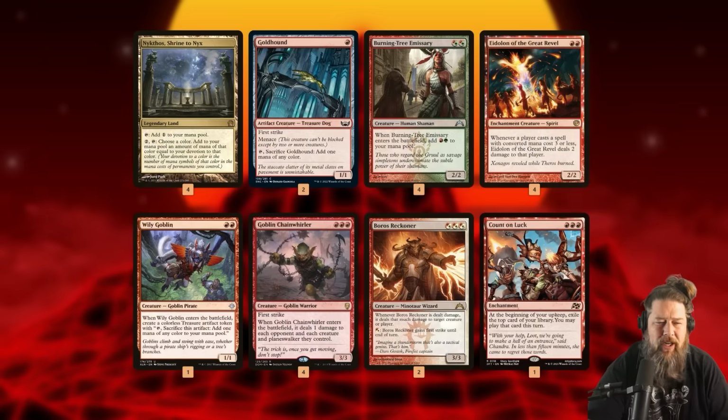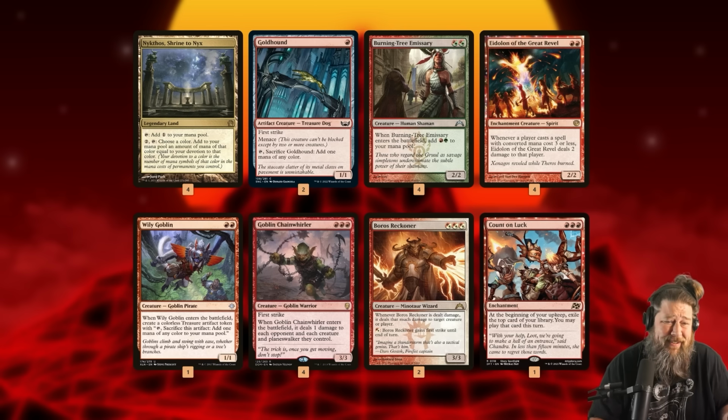So if you think about how Mono Red Devotion plays, one of the issues with the deck is we kind of just dump our hand of all these random red mana symbol things, but we don't really have a super great plan to refill our hand. We can sometimes just play all these 2 mana 2/2s like Burning Tree Emissary, and we're like, is that actually enough to win the game?